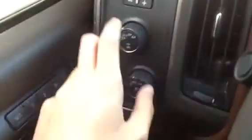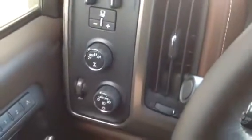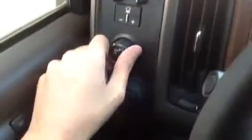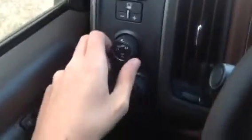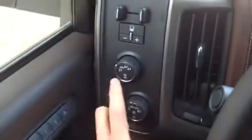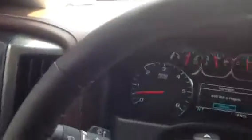3,372 kilometers. And as you can see, you have your trailer brakes. You can use that control to slow down your trailer brakes on a steep hill or on a highway. You have your four-wheel drive switch over here, which is also standard, for two-wheel drive or the auto. It was awesome.